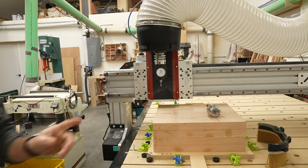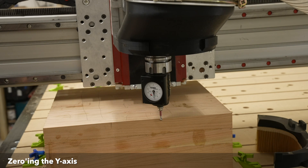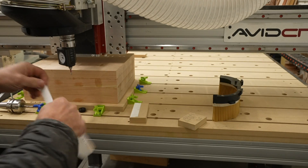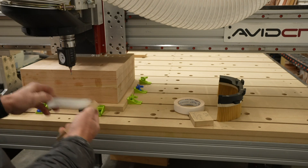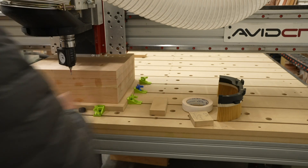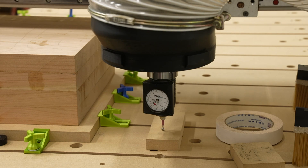I used my Hymer 3D sensor to touch off and zero the X, Y, and Z axis, but using a touchplate will work just as well. This single origin will be the origin for all three machining operations. For most of my projects, I set the Z0 location to be my spoil board, but in this case it needs to be the removable spoil board, and on top of that I have the double-sided tape, so I want to be above the double-sided tape. I can easily find that height by putting some double-sided tape on a scrap piece of MDF and using that to touch off on my Z. I only have to do it once because I have an automatic tool changer.